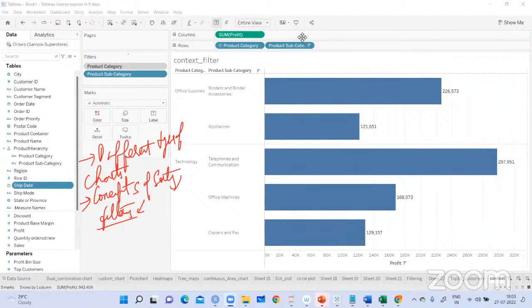So in the last class, we have seen dimension filters. And then we have seen context filters.